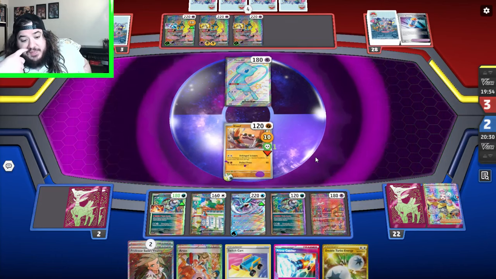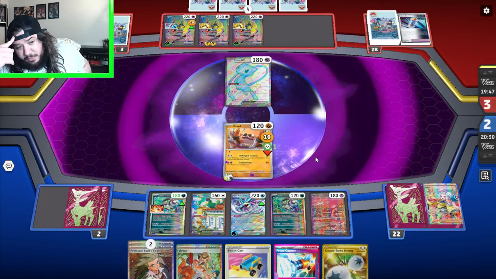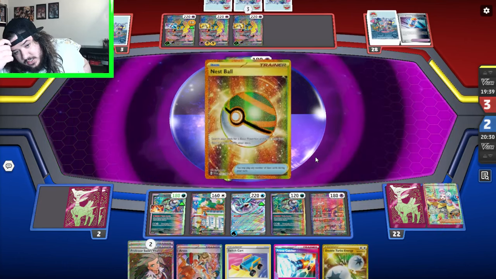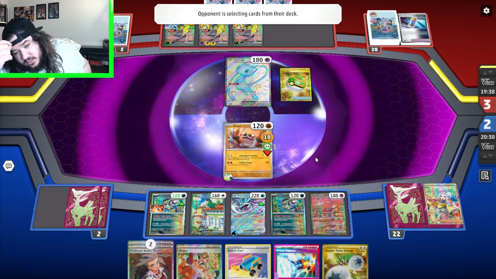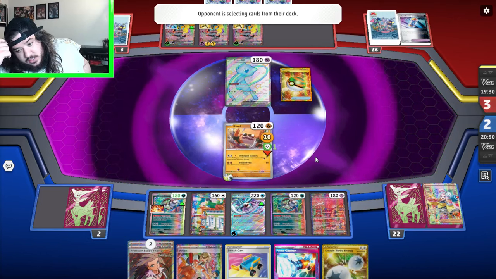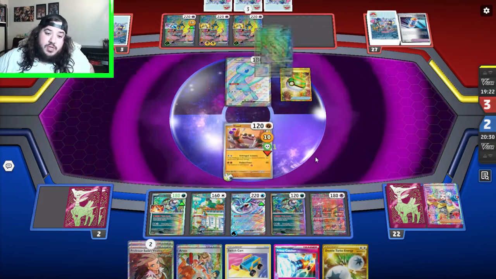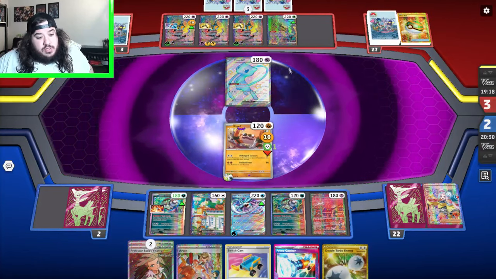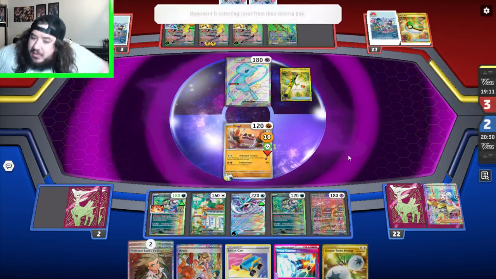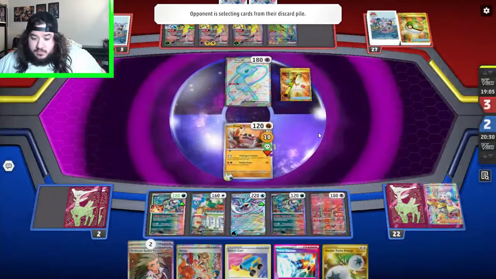I have another Arven. If they go after my Brute Bonnet to find the other capsule, which will I put that Banana on the Brute Bonnet? I got rid of their Ace Spec. What is this going to get my opponent? What are they going to get here? Iron Leaves has made an appearance. We still are okay. I mean, it goes to the active spot, sure. They get Prism Edge, sure. But what does that do, though? Because then we just take a knockout of the Walking Wake. Yep. Sure.